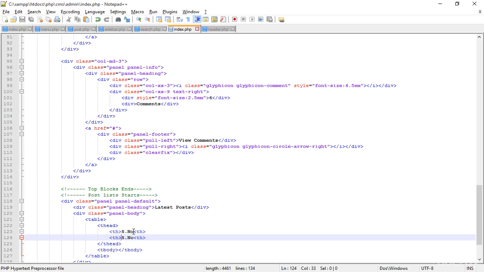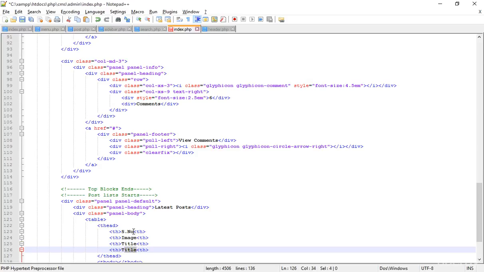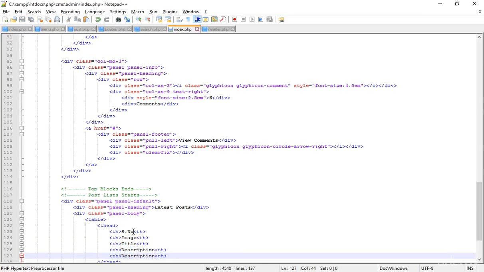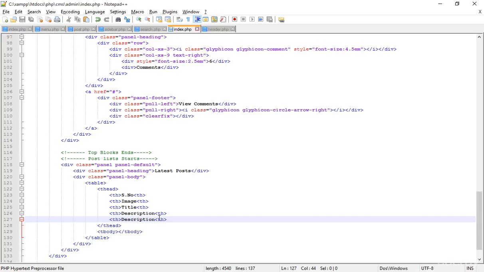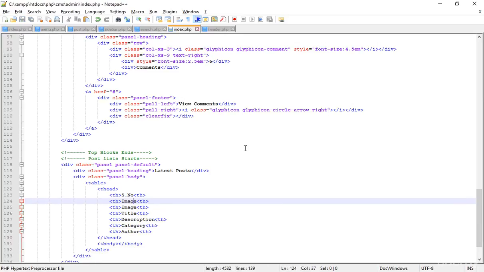So first of all the ID, the second one should be the title or image. We can set anything. I'm just setting the image first or second, and then title, then the description. Press Ctrl D and you get the same line, the duplicated line below. Okay, then the category. Okay, CATE, category, perfect looking. Then the author name. Okay, here I'm just mentioning the author name, author. Okay, everything is perfect. But the main thing which I just didn't add yet, the date. Okay, this is more important than anything, the date.